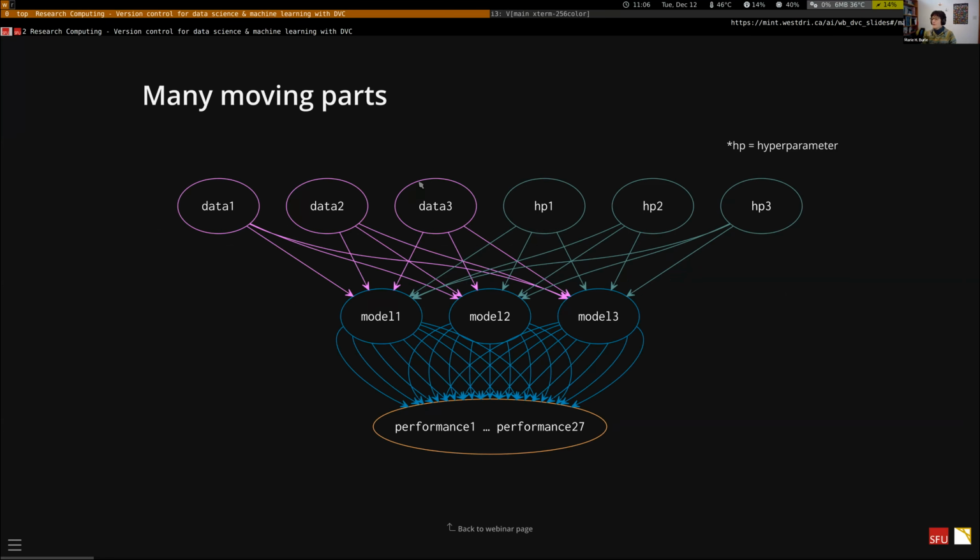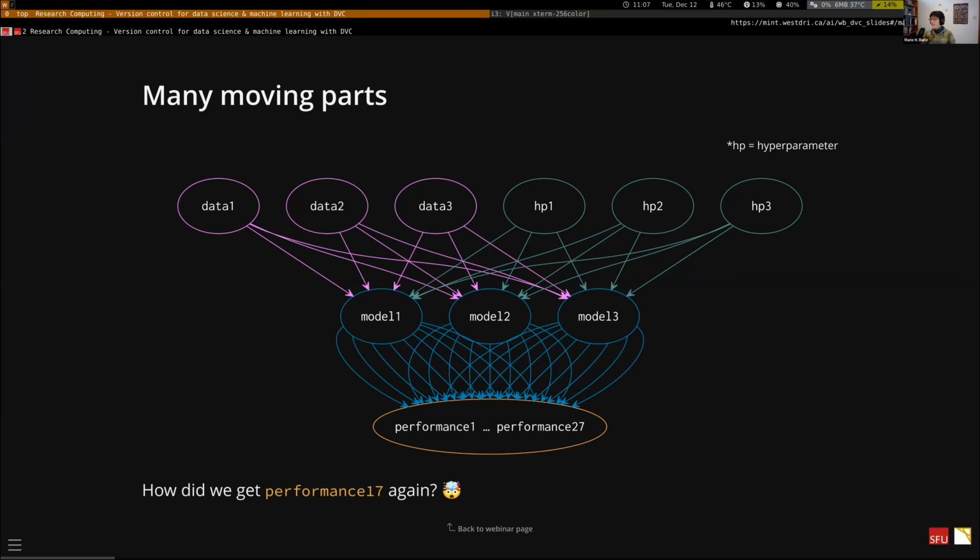It's not just your data that is evolving over time in the case of machine learning, but again, you can think of that in any scientific context. You also have some code, you have those big models, and then you have additional moving parts, such as hyperparameters, for instance, and all of these things combined. And here I'm only putting 3 data versions, 3 hyperparameter versions, and 3 model versions, just so that I have a little scheme here that's readable on the slide, but in real life, we're talking way more iterations, particularly in machine learning when it comes to hyperparameters. People run things across fields of hyperparameters to see where the best performance is. And so here, with just a couple of moving parts, I have already 27 different outputs.